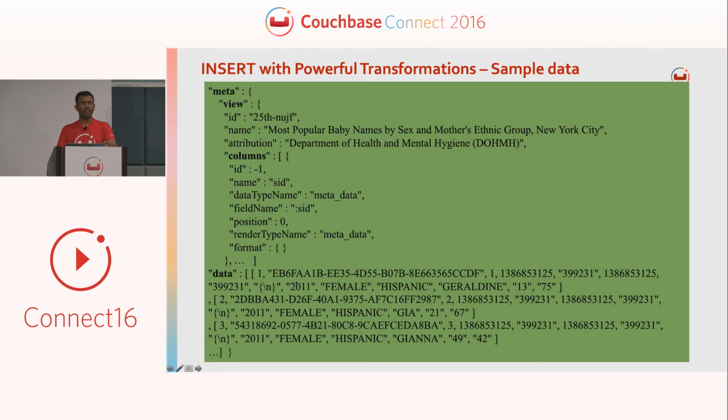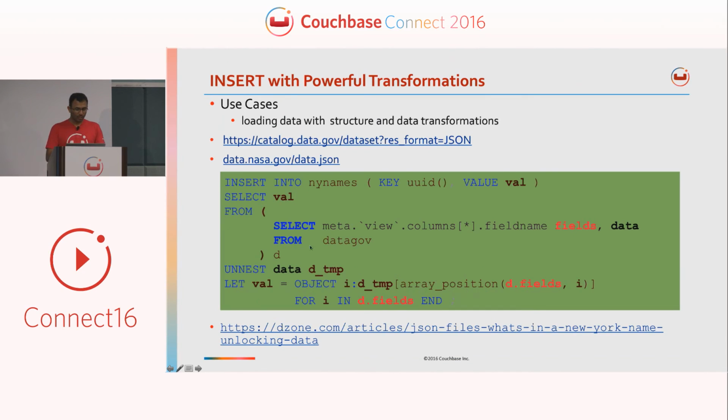I have seen, for example, if you look at NASA.gov, NASA documents, it's like 93 MB, one document. It is difficult to deal with them. How do you import that into Couchbase? Or even just running any query on one document with so many arrays becomes very complex. So you want to fetch all these data elements and make them into independent documents. So this logic here helps you with that.